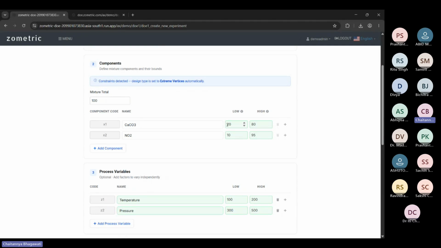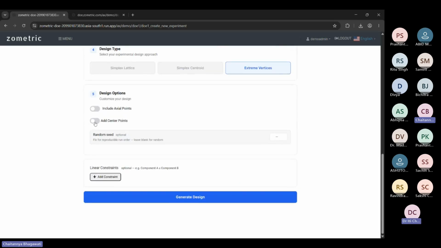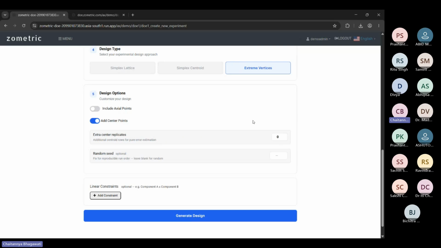A mid value of 20 and 80 will be 50, and for 10 and 95, it will be maybe 52.5. So you don't need to define these particularly. You can just check this button, which is called add center points. What this will do is add that point to your design run, the 40 and 55 point. If you don't add it, it does not add.